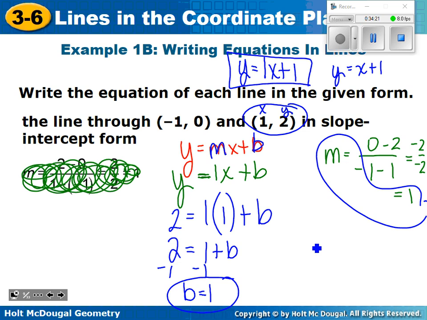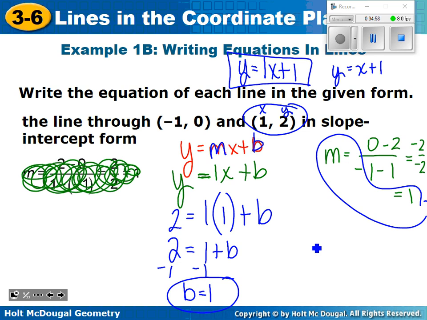Okay, I want to go back to what Morgan said. So Morgan said, could we switch to the other form? If we switch to the other form, which we could, but we couldn't leave that as our answer because it specifically said slope-intercept form. So once we found our slope, we would still need to find out that our slope was 1. Then if we use the y minus y1 equals m times x minus x1, we would plug our 1 in for m. What would we do from there to start writing our equation?